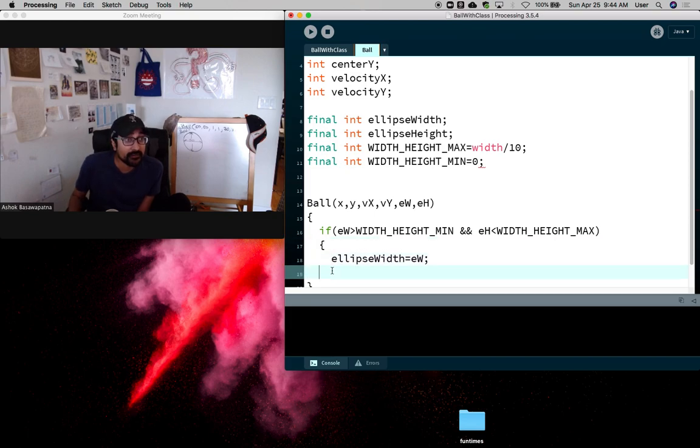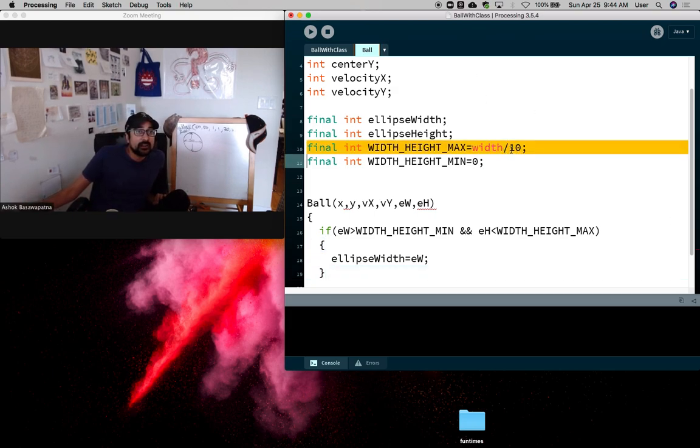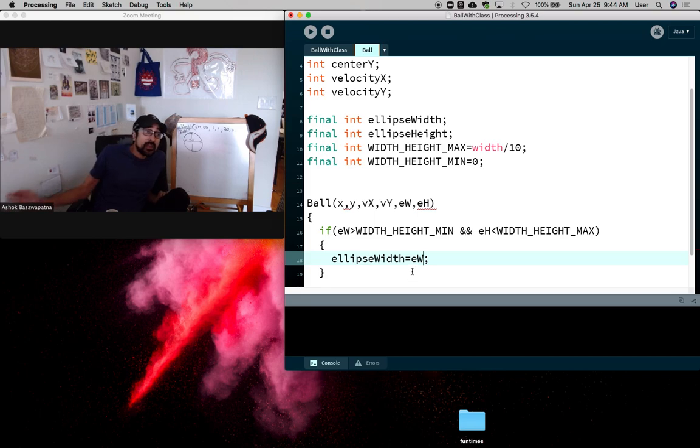We are forced in final world to the last place. We have to either initialize it up here, or we have to initialize it in the constructor. We're not given any other choice. So it has to be initialized. So if they don't pass in a valid value, let's say they pass in -5 for the width, well, we're less than width height min, we're not going to initialize it. So now we have to initialize it to something.